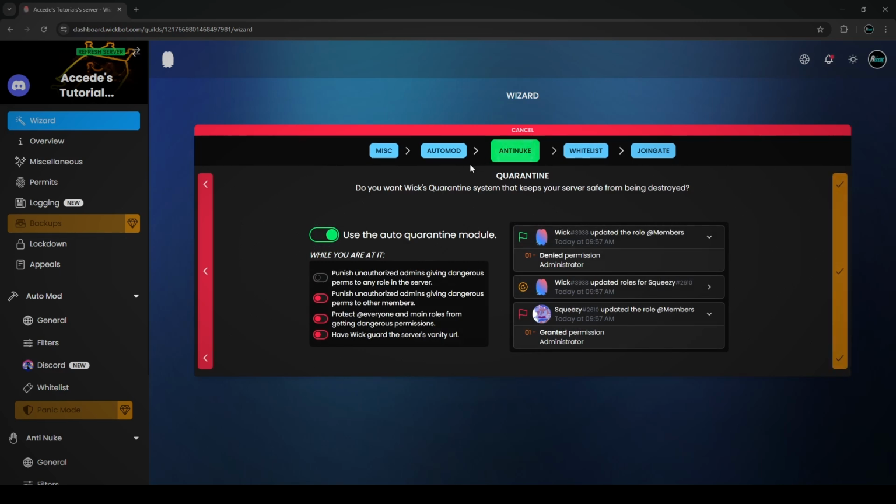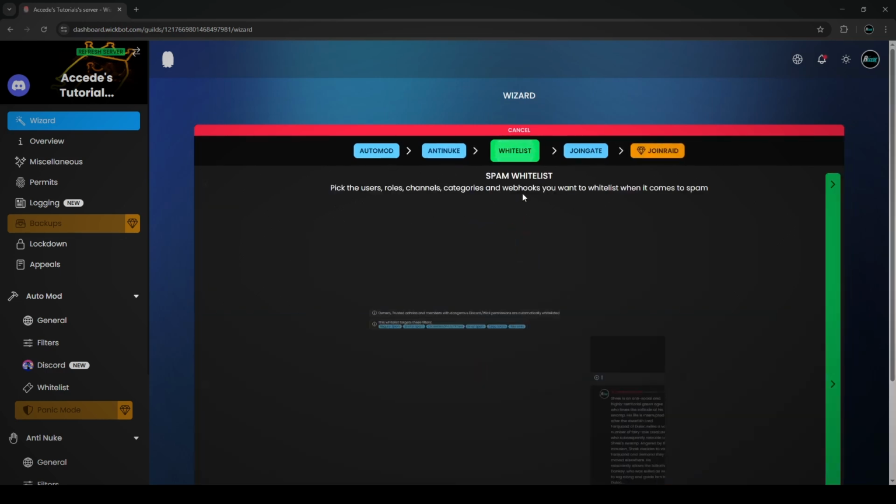So now we have quarantine mode. This mode essentially will remove all administrator permissions from everyone in the server, including admins and all that. So if someone comes in that has all these permissions and is destroying, nuking your server, it's good to have this on because it'll automatically remove that permission from all of them, and it'll just stop any current raids from happening, or current nuking more specifically. So we will keep that on. Go to the next thing here.